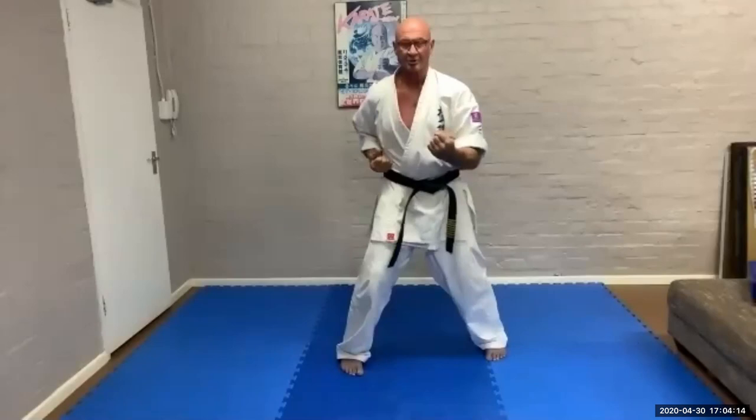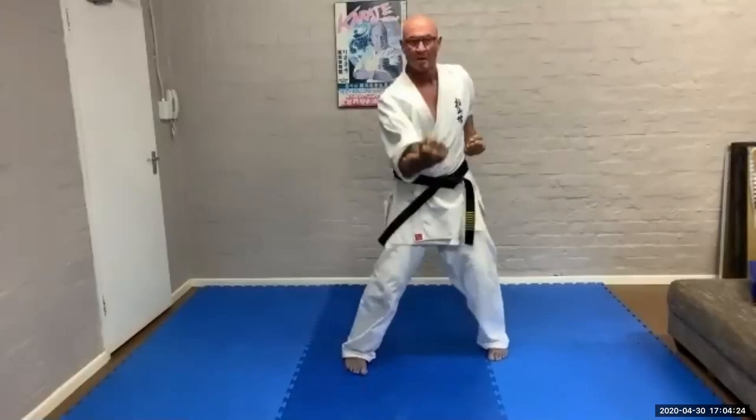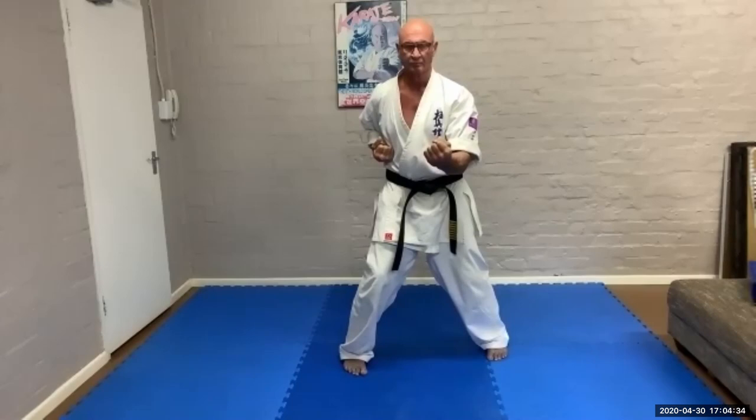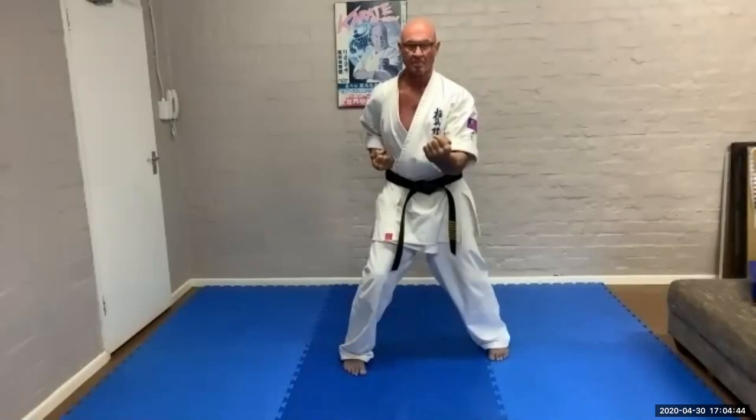Double movement. Turn your hips, but not your head. Good. Guys, make sure to pull back strong. Hands in front, left hand in front. Get ready. Good. Punch.